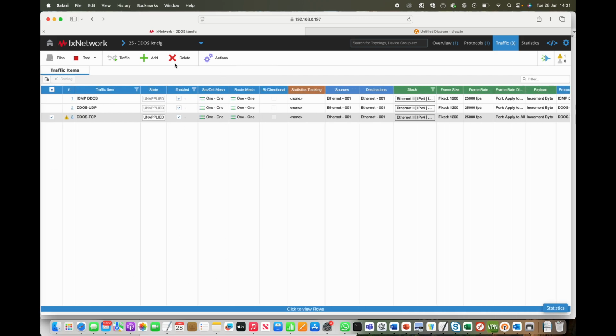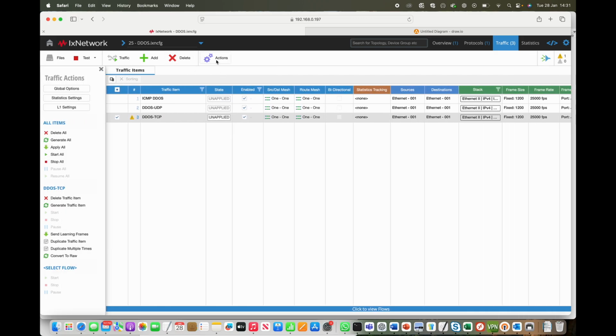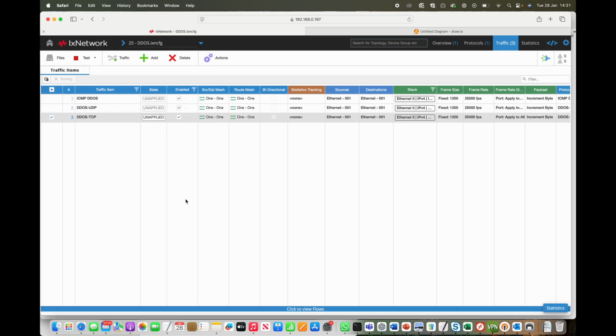After you've updated your streams, remember to please go back to actions and generate all. You should have that exclamation disappearing. So now we have multiple streams that we can quickly duplicate on IXIA and start generating packets.